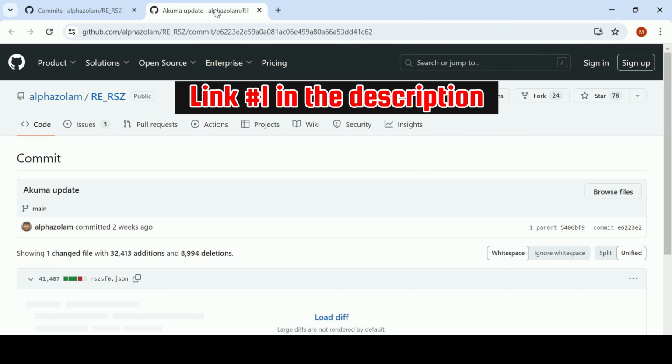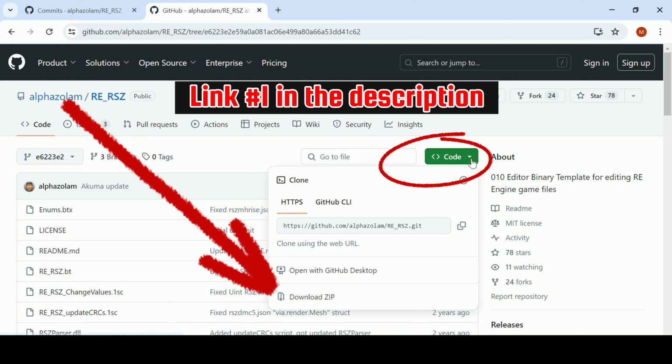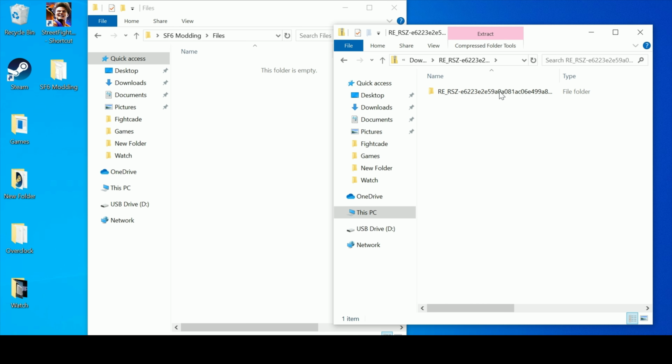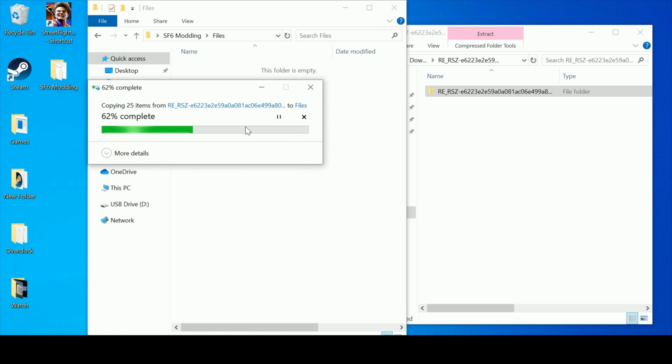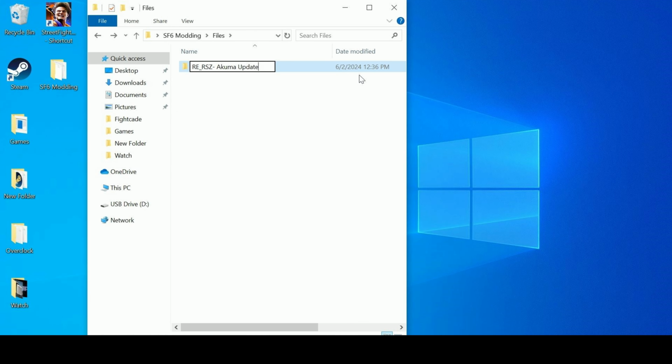The first one to get is the Akuma JSON files. Click on Browse, the green code box, then click on Download Zip. This will go into our Modding Files folder. I just did a quick rename here to help it make sense.